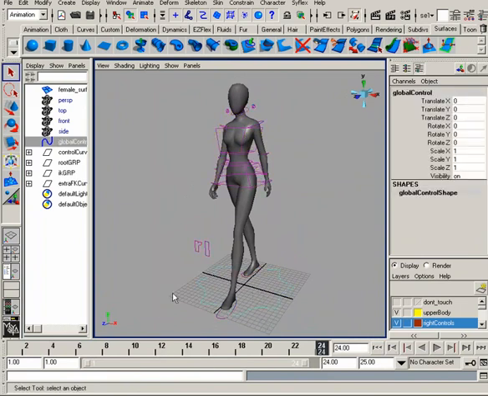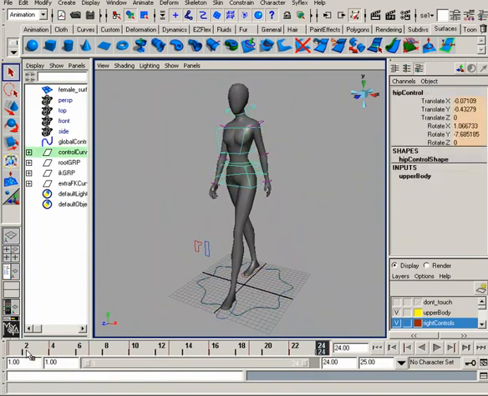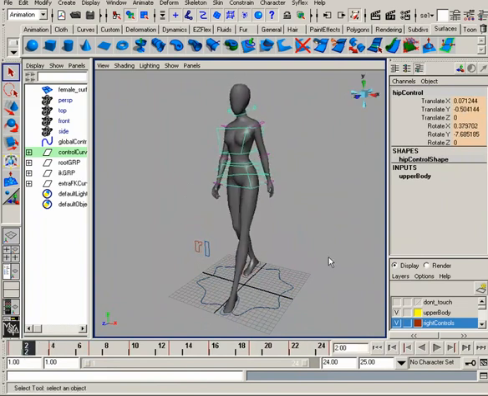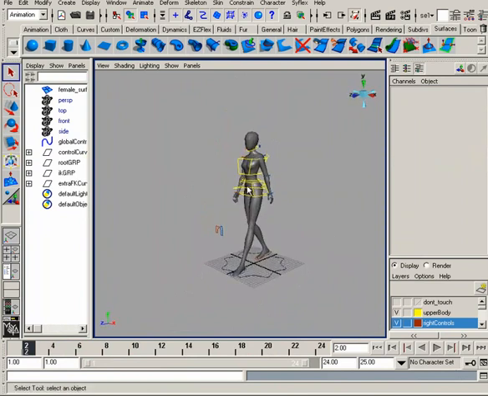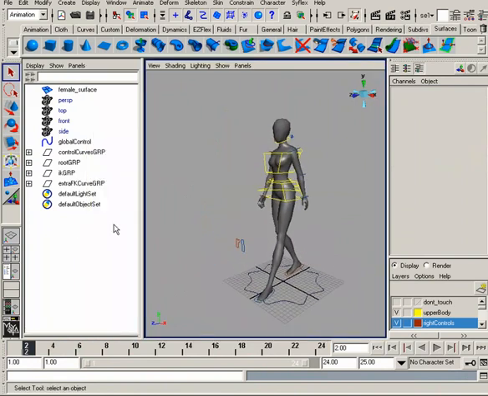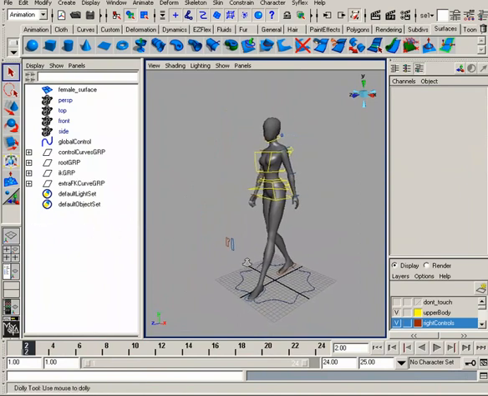Let's yank out all of the animation that we have here, all these little keys, and let's turn her into a character set. If we look right here where it says no character set, right here is where you would choose a character set. Now, a character set is essentially a collection of attributes that are keyed at the same time. This makes animating a character much easier than trying to individually set keys for all these little pieces. If you look over here, we do not have a character set on this file. You'll see a little stick figure icon once we make it.